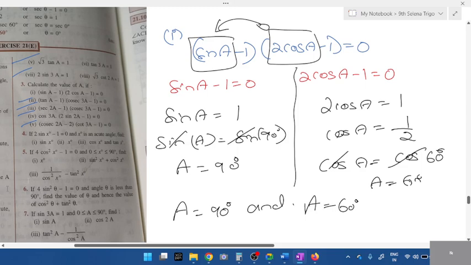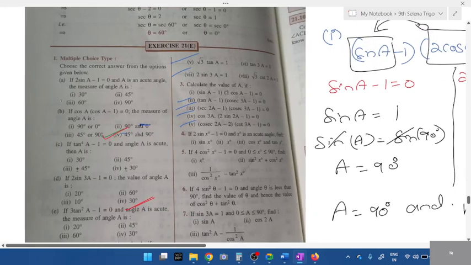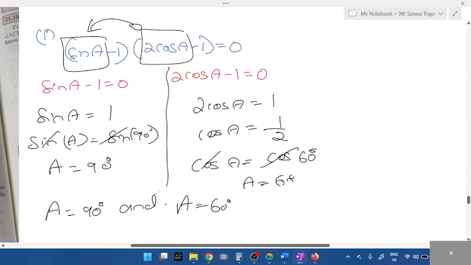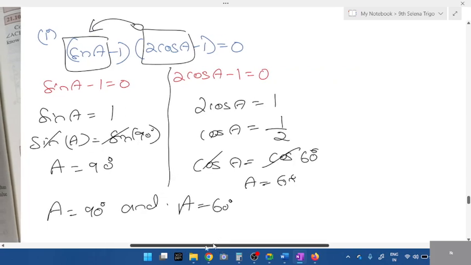When do we use or? Previously we did a question, students. When do we use or? When both are the same. Can you see both in the first main B? What are both the values, same or different? First main B, students. Look at this question. Same or different? If they're same, what do you have to use, and or or? Or. Remember that. Write it. If they're different, use and, students. For different, use and. For same, use or.